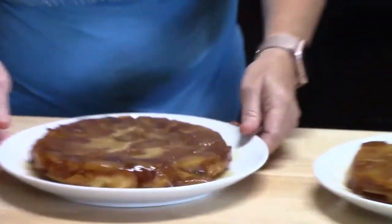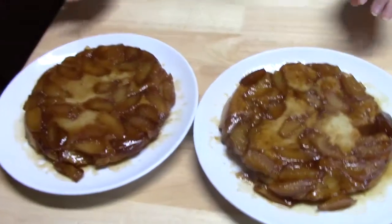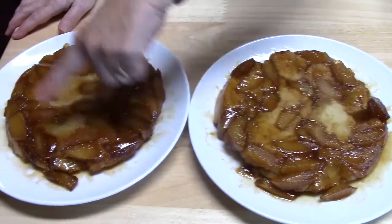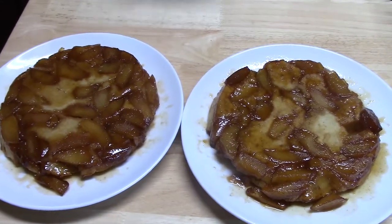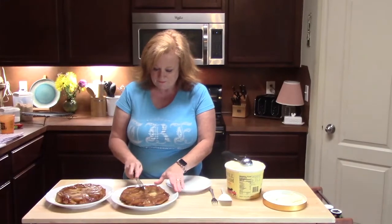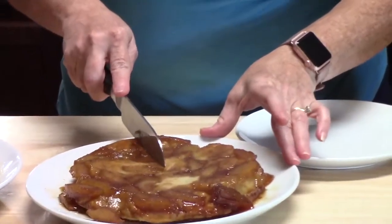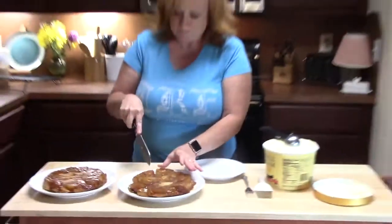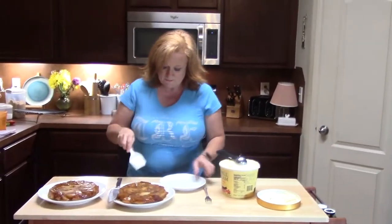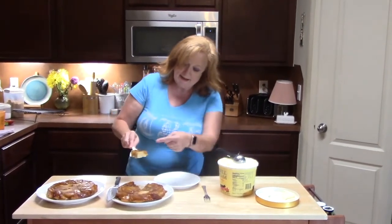Alright. Come take a look at this one. Look at this, y'all. How can you stand it, right? Look, see all the apples and all the caramelization and the cake all in there? I'm going to cut a slice because I'm ready. Look at that.